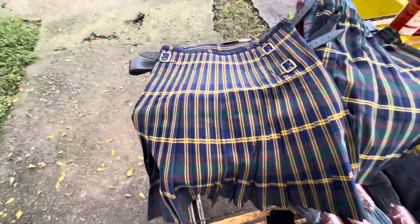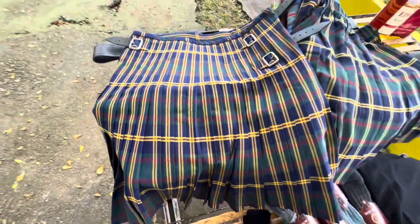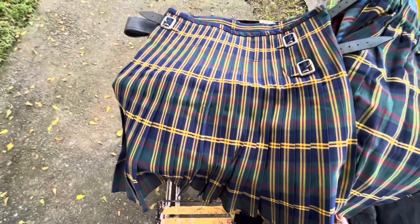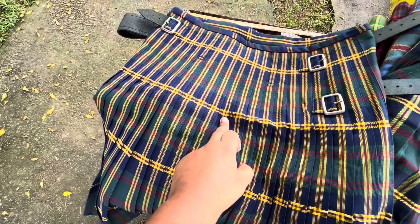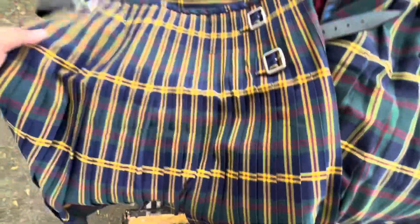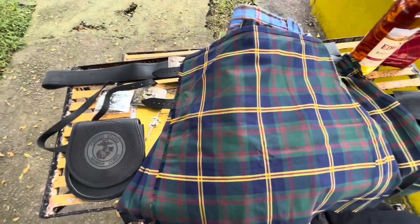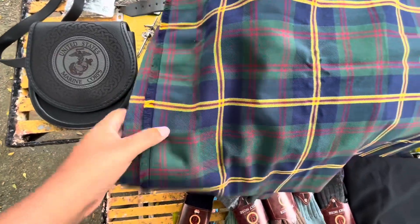But as you can see - which one would you rather wear? This PV material - even if I went hiking or it rained, I can still wash it and it's like it never happened, never got dirty. I would prefer a five-yard wool kilt, but if I plan on wearing something and the weather's rainy or it's too hot like it is in the Philippines, then the PV is the way to go - if you don't want to damage an expensive wool kilt.